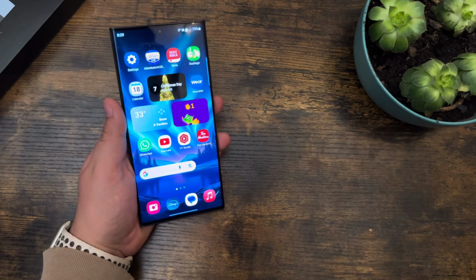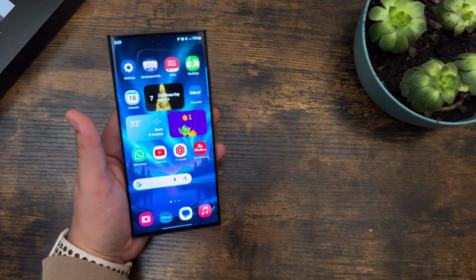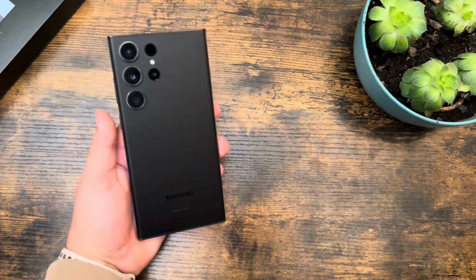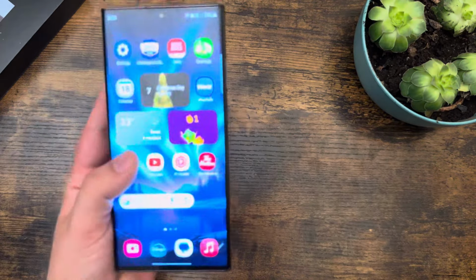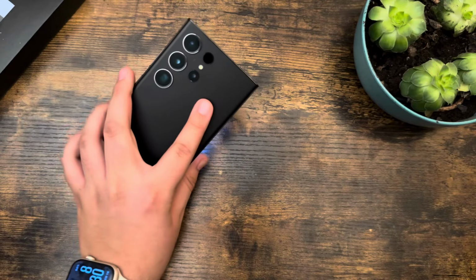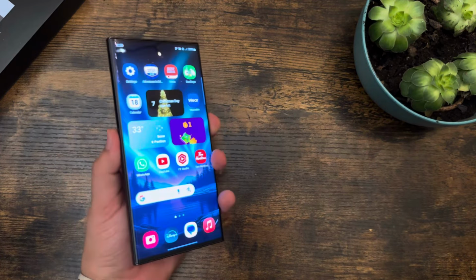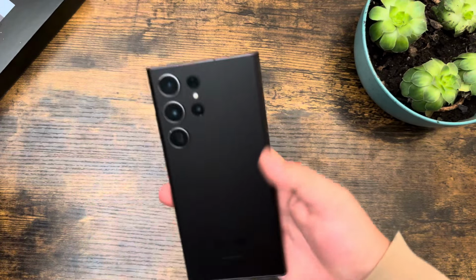It'll get One UI 7, 8, and 9. So that's good to know, that it will have a good amount of longevity even if you buy it now. So overall, this phone is definitely a solid choice. The only reason, like I said, that I switched away from it was not the camera or the display, which is pretty good with its Quad HD Plus resolution. It was because of the sharp sides, so I guess the design. But if you like that, that's fine. It's definitely a good device.